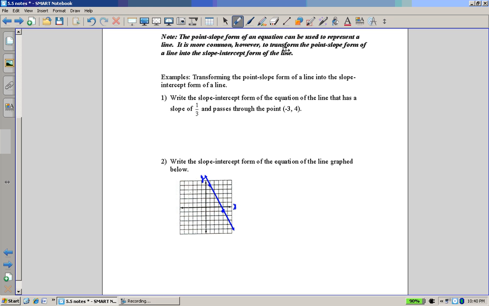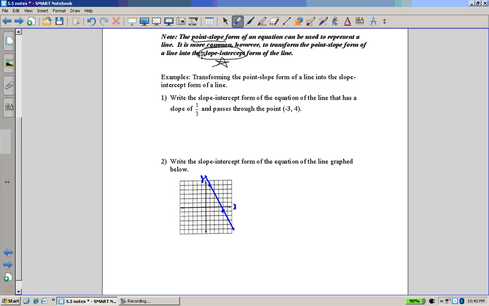Okay, now what this is basically saying is that you're going to generate an equation very quickly using the point-slope form, and then you're going to transform that into slope-intercept form, because that's much more user-friendly if you're trying to graph a line. It's more standard. If you are trying to generate an equation and your neighbor is trying to generate an equation, you're going to come up with the same equation if you do slope-intercept form correctly. So all-around slope-intercept is a much better form, but point-slope is very quick to come up with.